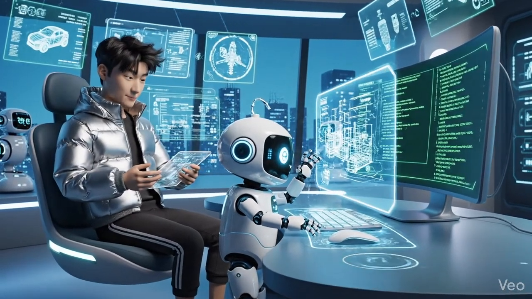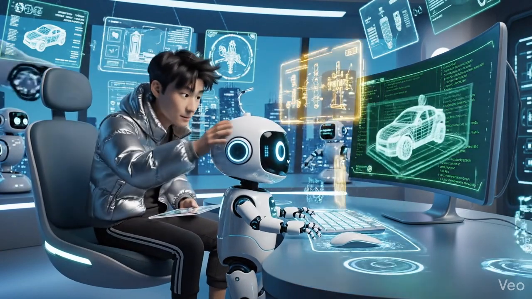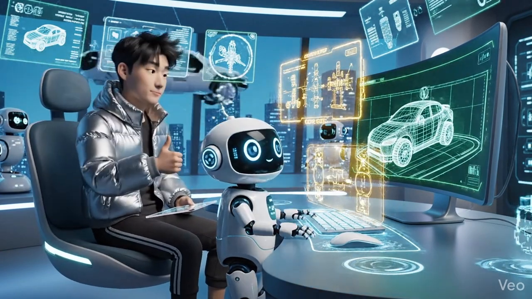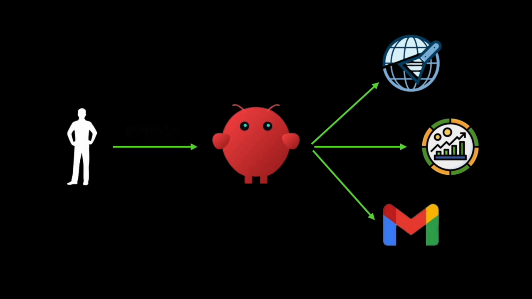Ever feel like you are babysitting your computer? So you have got this brilliant AI agent, let's say OpenClaw, capable of scraping data, analyzing markets, or managing your emails. But there is a catch. It only works when you tell it to do. You need to initiate the first move.